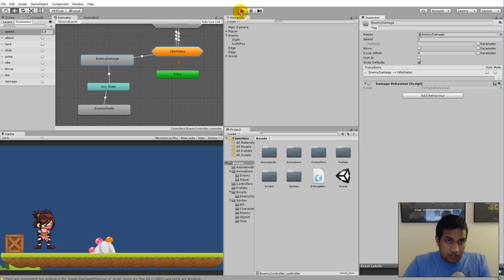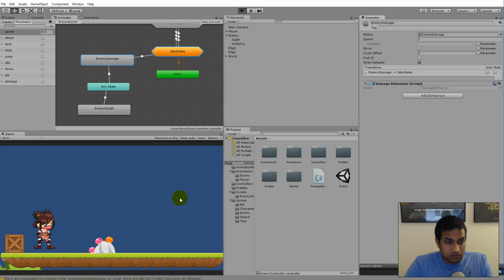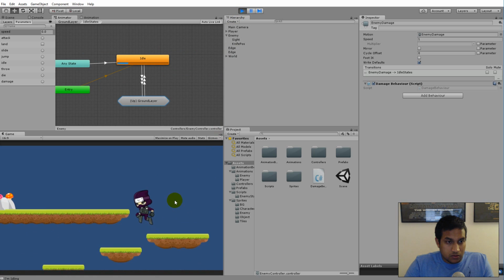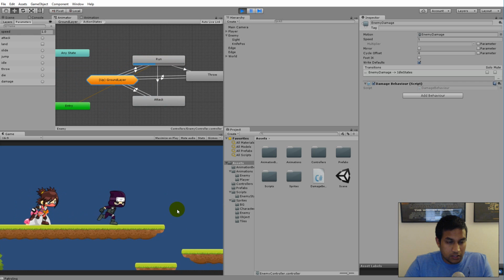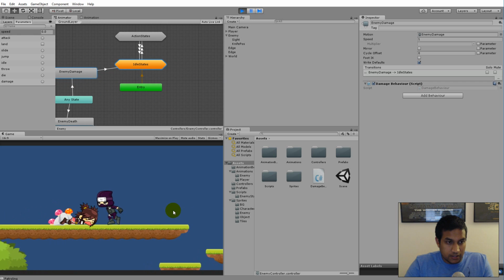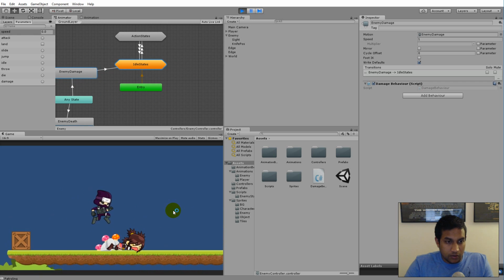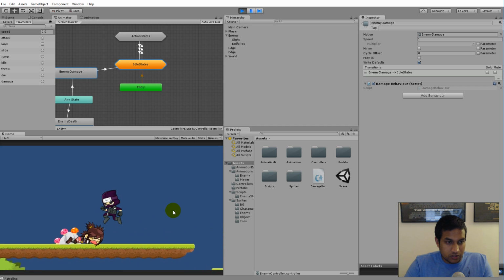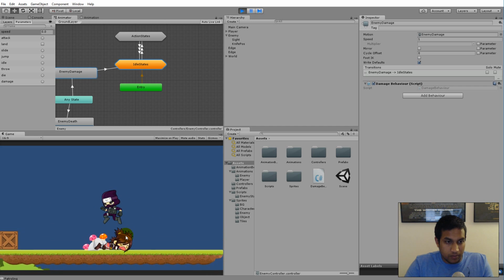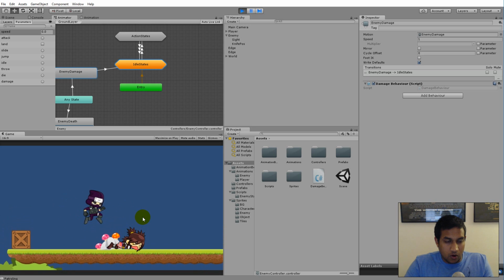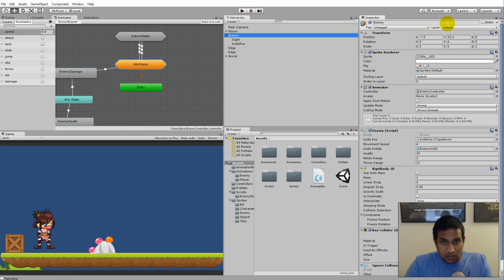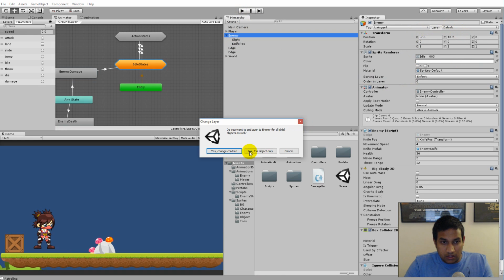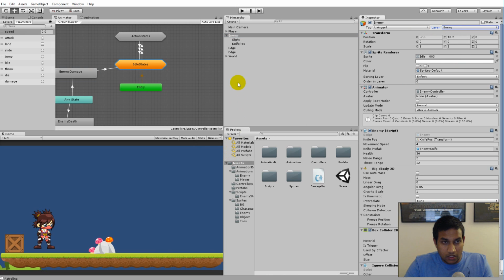So let's have a look at this. Let's jump down, jump up, and let's see if we can attack the enemy. There we go. If he runs and he gets hit, then he stops running because it hurts, and then he dies. So now we can kill our enemy, and you can see there's something I'm landing on here, because I'm landing apparently on his collider, so we'll also have to tag his collider somehow. Let's see, the layer should also be in the enemy layer. Yes, just change children.